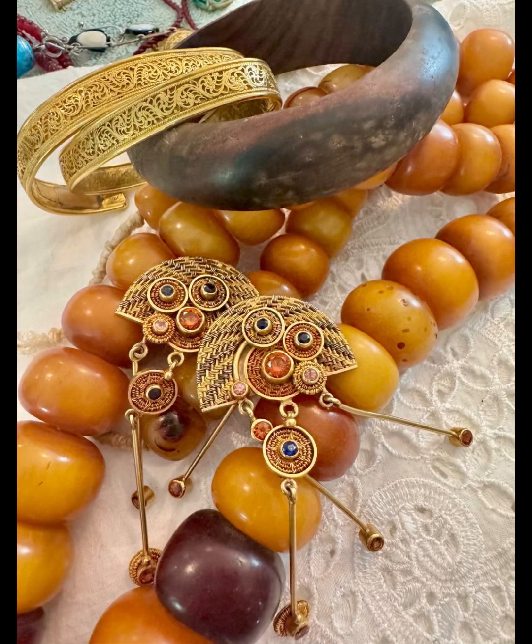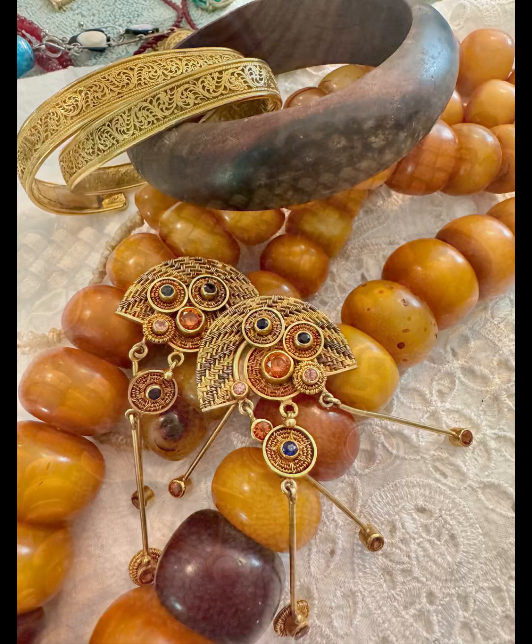Same base here, but I swapped out the earrings, wanting to make a story about movement. Here, these earrings have a lot of movement to them. They're hand-woven gold with blue sapphires and spessartite garnets. Again, something that I bought a long time ago, and it brings me back to my enthusiastic youth.